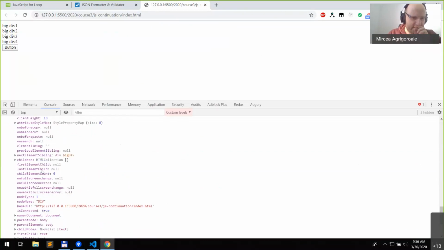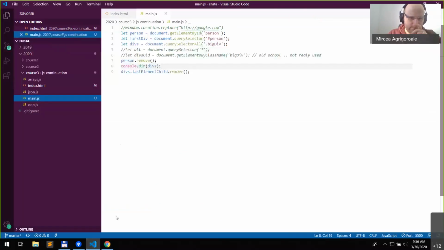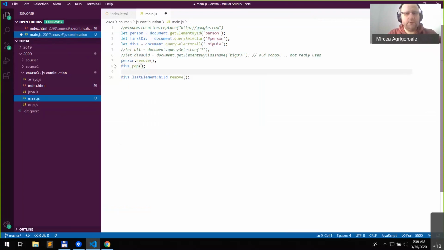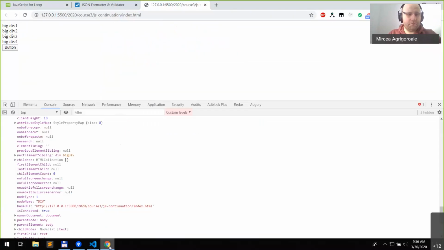Last element child is move. What? Oh, that's weird. So anyway, we can also use the array methods if you want. We can say it's... let's see what's happening. Of course.